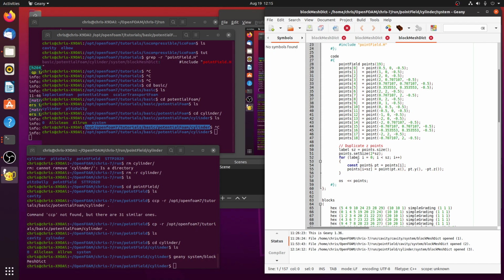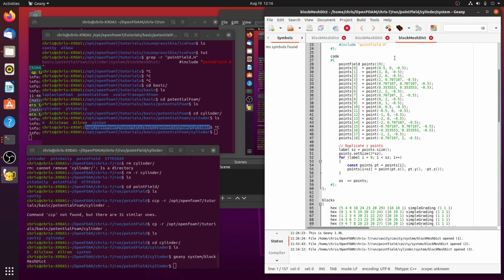And then points, for label i equals 0. This is how, instead of saying integer or anything like that, in codeStream you use label to declare label i equals 0, and then i is less than SZ, i plus plus, and then it associates an address with the points, and then it says okay, i plus SZ. So it starts out at 0 because of C++, and between 0 and SZ, we have SZ, which is the point size, which is 19, so the 19th point is going to be point X, point Y, and negative point Z, because it's growing in the Z direction.